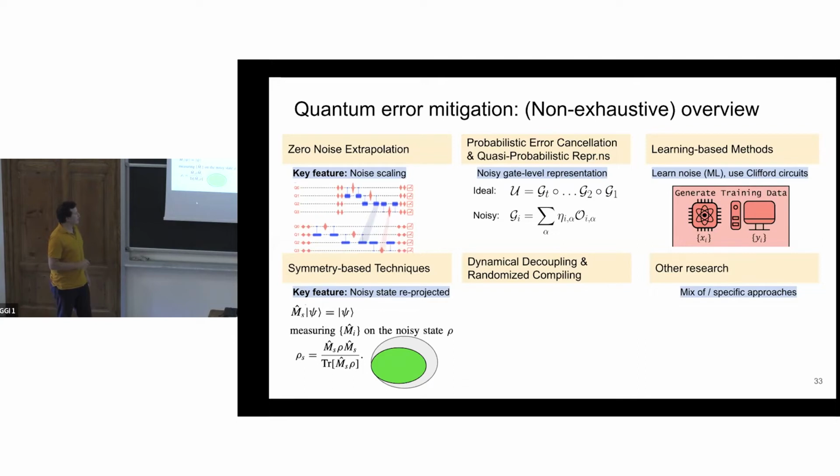Then if you measure a basis of these operators onto the noisy state rho, basically what you're doing is something like this. This is a basic Born representation, I don't remember exactly. But basically what you obtain here is a projection that is renormalized by the trace of your noisy state, a symmetrized noisy state. So basically you have your state that has leaked out from the correct computational basis, and then you push it back into the correct space.